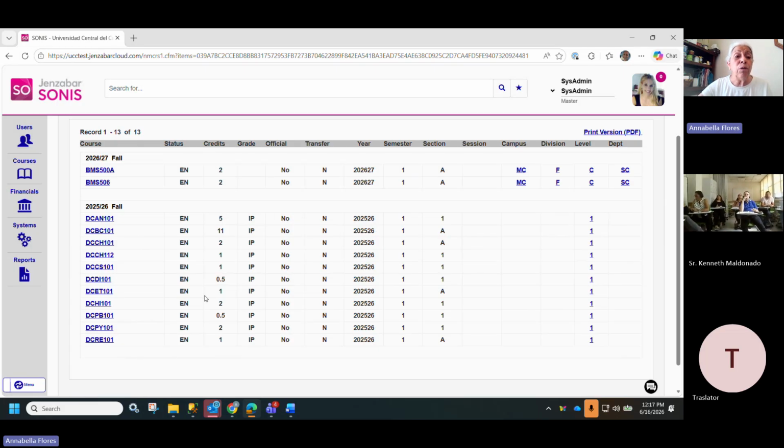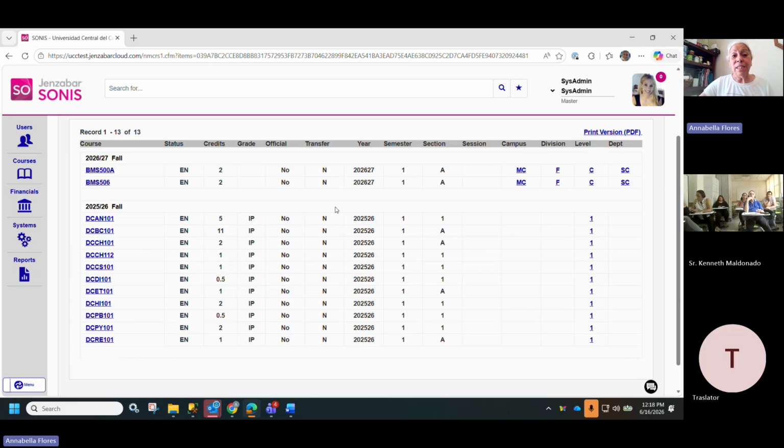This is true converted data, and we are waiting for those grades as we speak. And these are her enrollments for fall of 26. She probably was enrolled in the spring too, but we still don't have that. I'm telling you, I need your team to get ready and get moving with the copying and the grades and all of that.